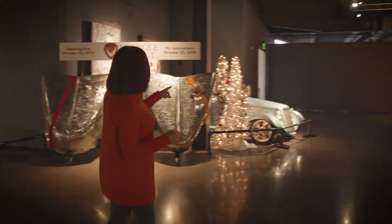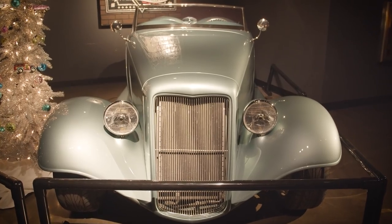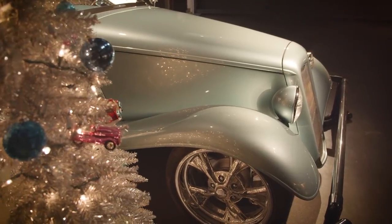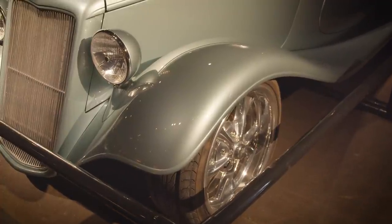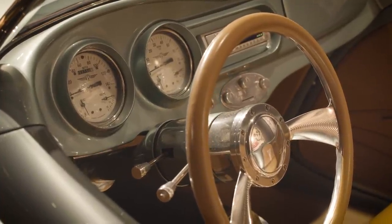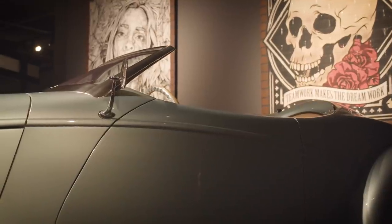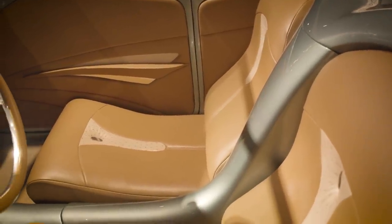Right over here we have our 1933 Tomcat. It was built to mimic a 1933 Stuts but it is definitely its own car. The gentleman who built it planned to do kit cars from it but only ever produced two, so this is one of two. The entire undercarriage is painted as well in the same color, so it is stunning on mirrors.